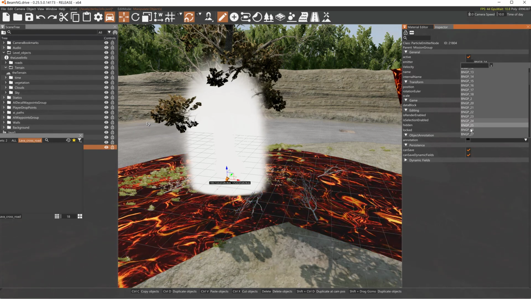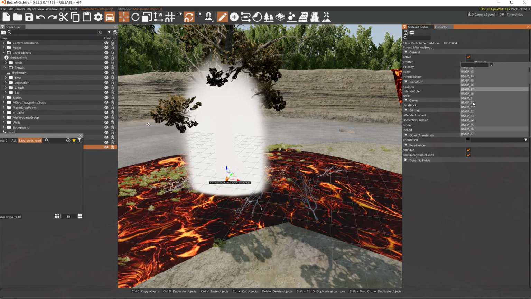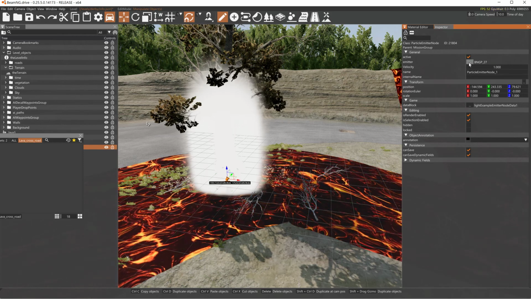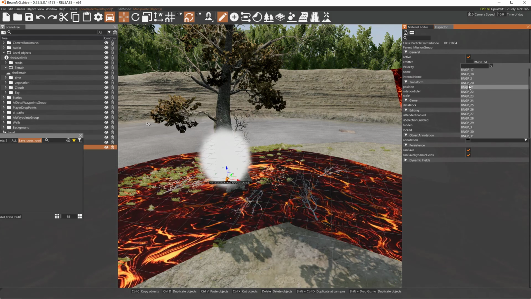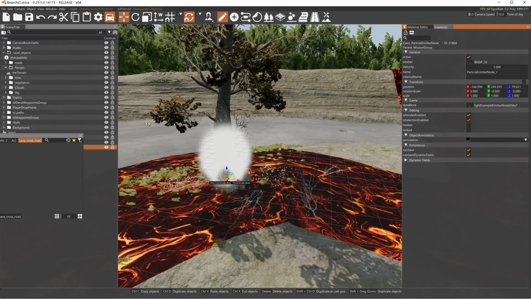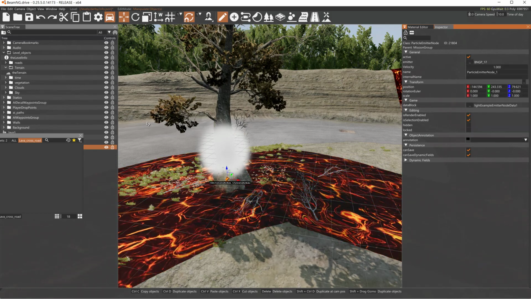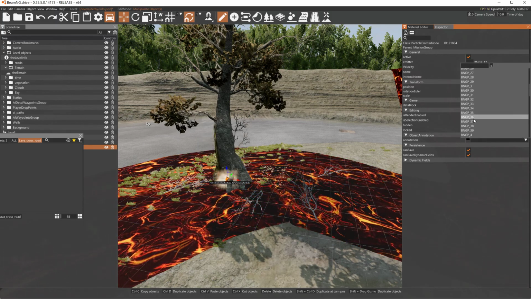I'm not sure which one is fire. Damn, I should know. I made enough things.